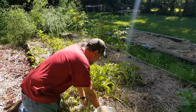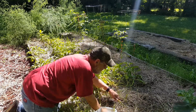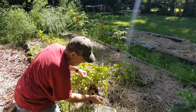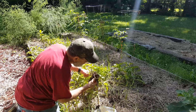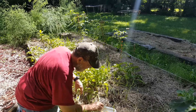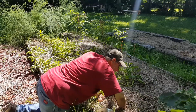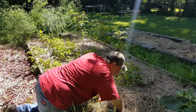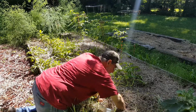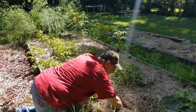Got one right here that I picked out that's looking a little less healthy than the rest of them. So I'm going to pull him up first. And I see potatoes already. Small, but nice. Now, get down into the hole where he was. Oh yeah. And just kind of feel around for him.